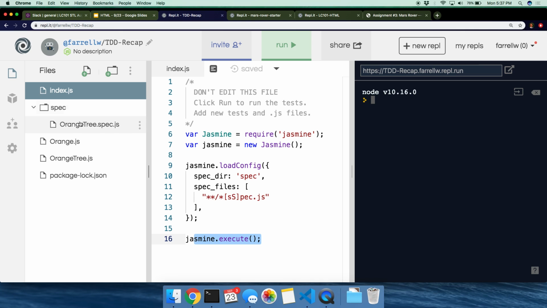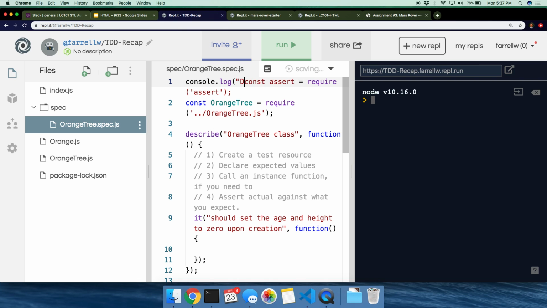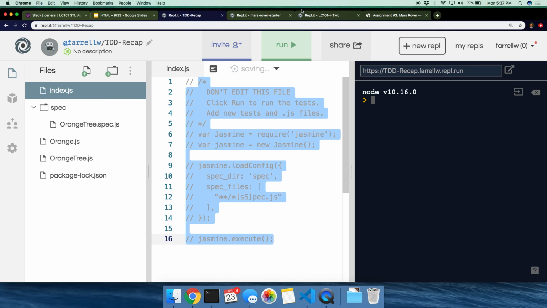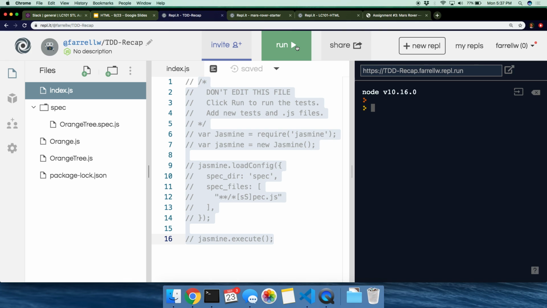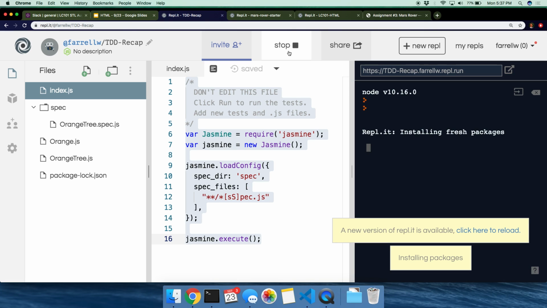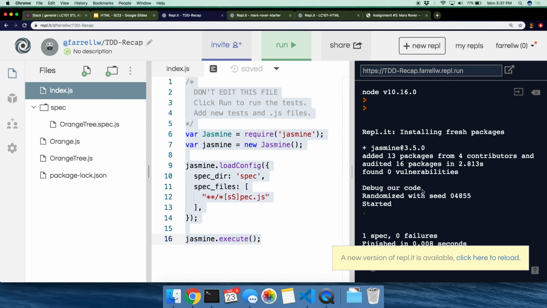So I saw someone the other day trying to debug their code, right? And we all like to debug our code. One of the things when we're debugging is we comment stuff out to make sure that what we have is working. So this person wanted to see just console log run, and so they said, okay, I'm going to comment everything out, and they ran it. But that doesn't work because our index.js is actually requiring those files and running them. So if we want to actually require that file, we need to leave that code in our index.js. And we'll see it actually ran that debug our code method once it required the actual file.